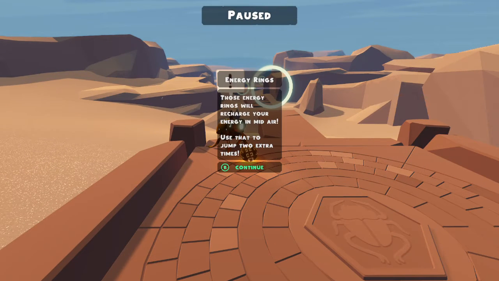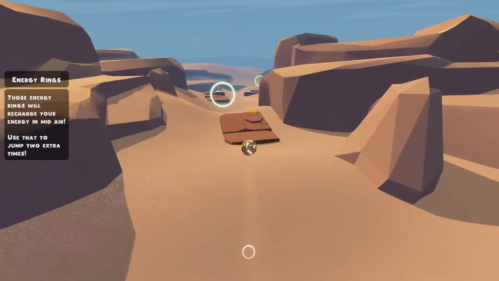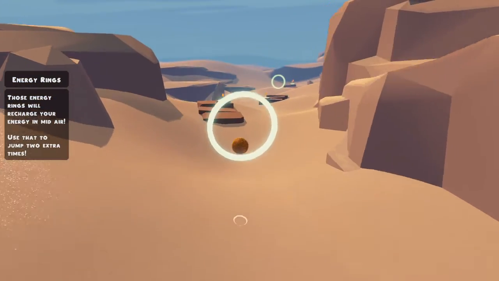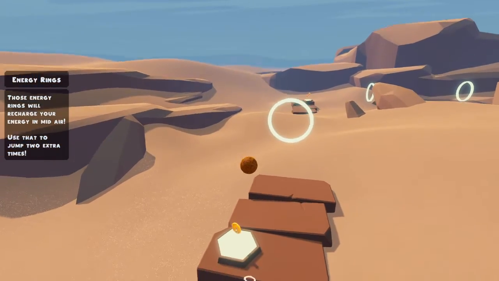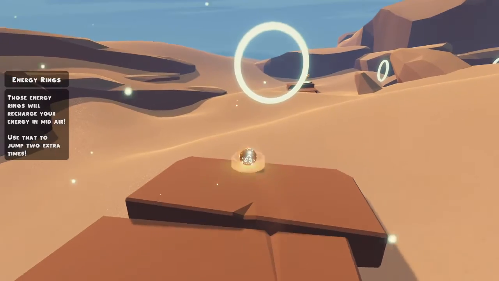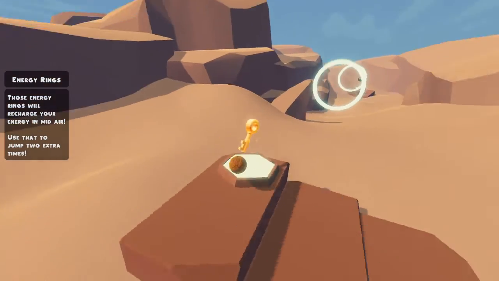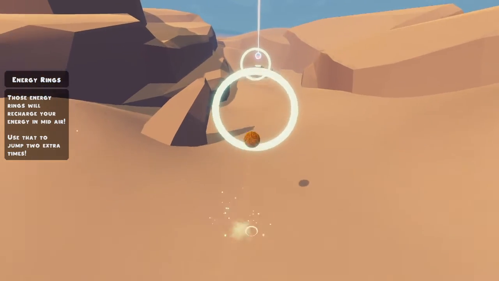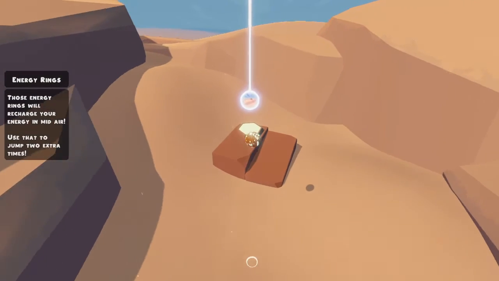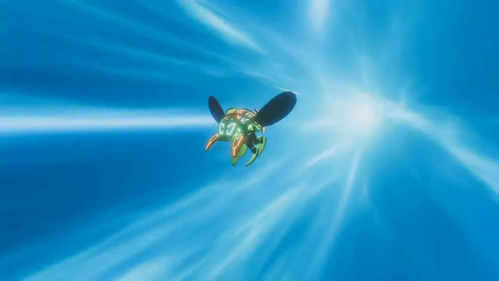Hello. Energy rings. Those energy rings will recharge your energy in midair. Use that to jump two extra times. Ooh. Oof. Oh, I did it. I thought I was going to come off the edge there. Nicely done, nicely done.